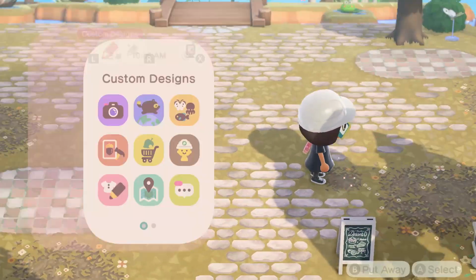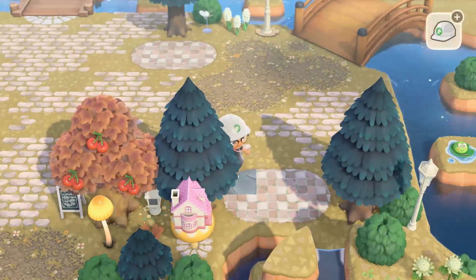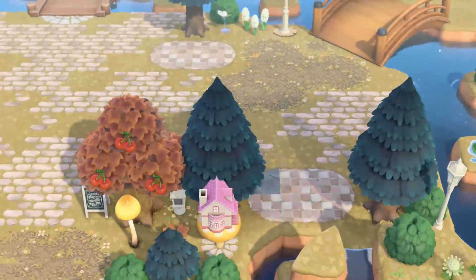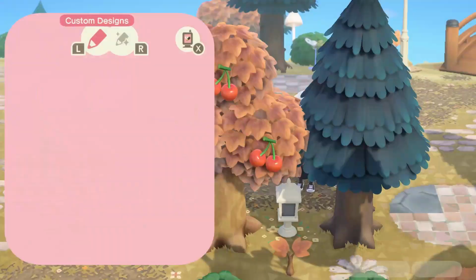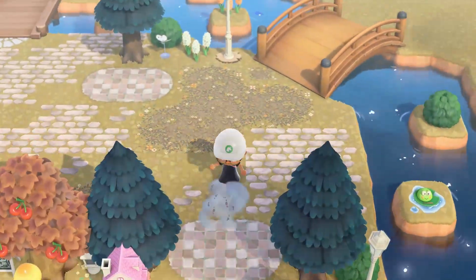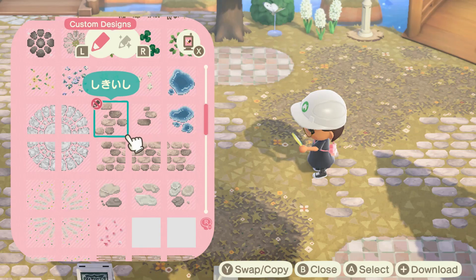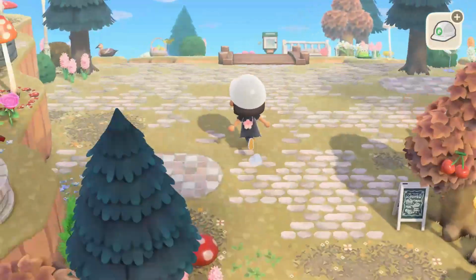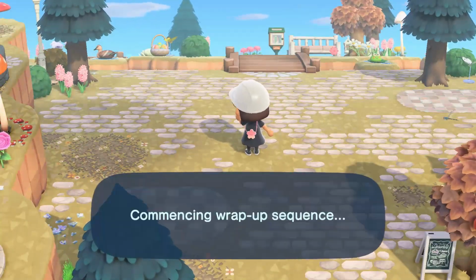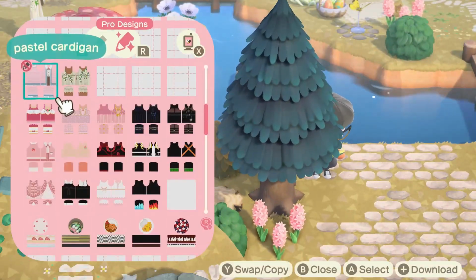I know that behind these trees you can't really see the codes that I'm using or putting down, but my ultimate fear is having something spawn there and me not realizing it and not being able to get it. So I just put it down there just to have it feel more complete just for myself. So now that I'm done with putting down the custom designs, I'm going in and starting to decorate.